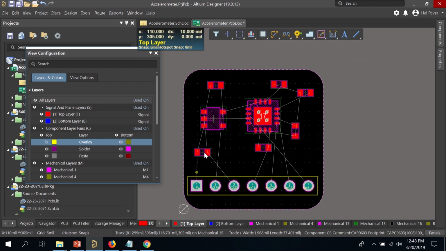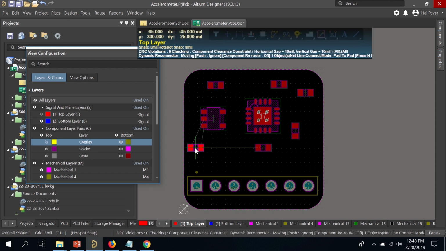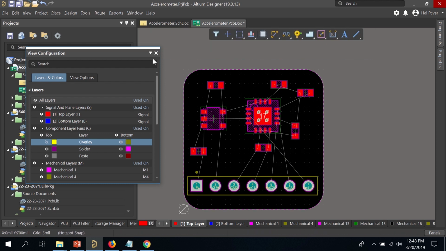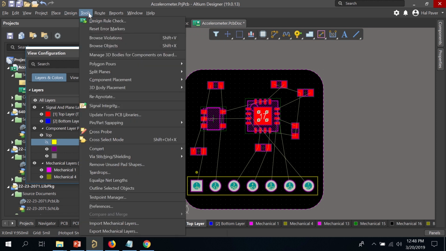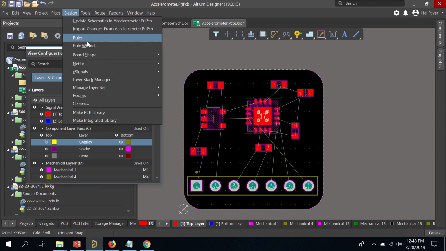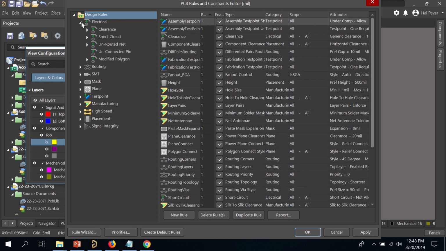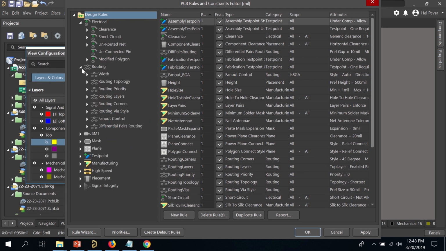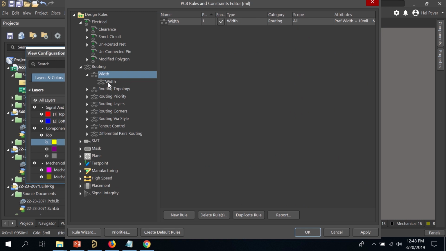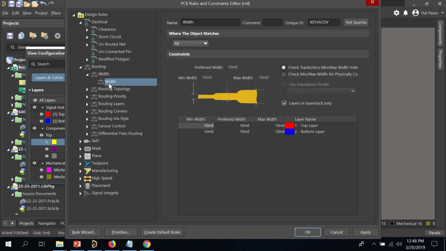So as we start to lay this board out, it's important to choose whatever rules you want. So you can go to Tools or Design Rules, and I'm going to change some of my rules, and one of them is going to be the routing width. So if you go to Routing Width and then you go down further into Width, I'm going to set my minimum width to be 6 mils because that's the minimum that most board manufacturers will do without an upcharge.